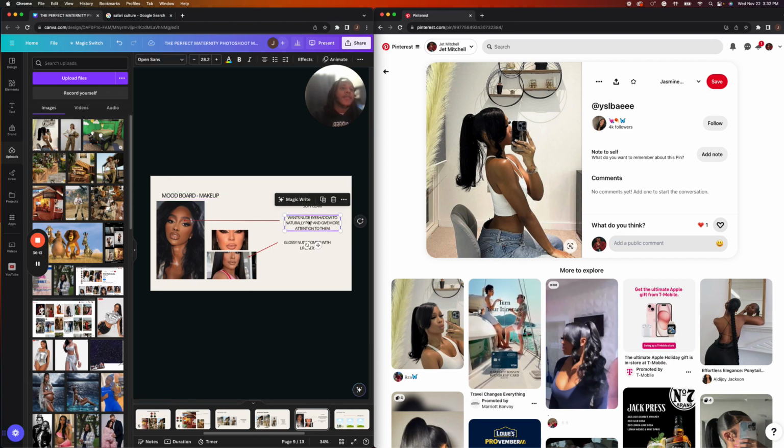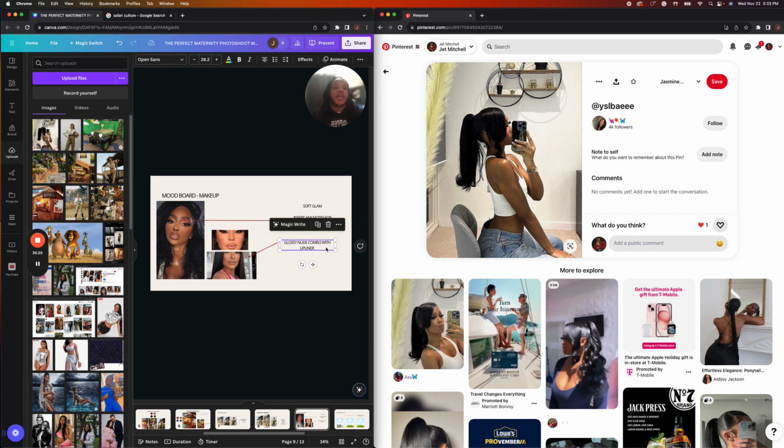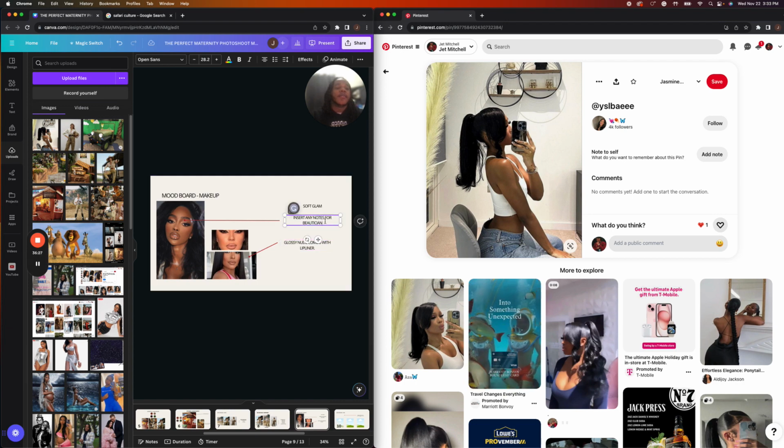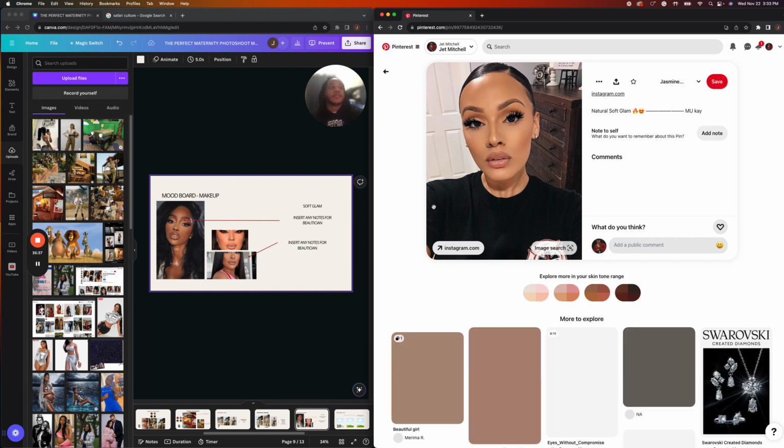We're going soft glam. You can put any notes. I'm putting this for y'all, beautician, because you can even send this to your beautician. Any note for beautician, right? But we know we want to go for a natural, soft glam. And you can swap the pictures out. So let's grab the pictures of the glams that we kind of found.